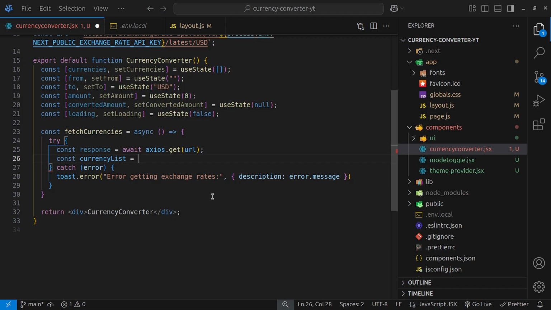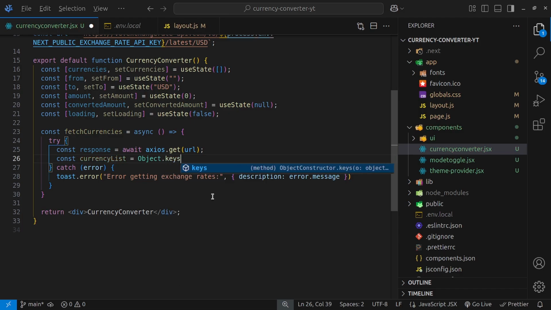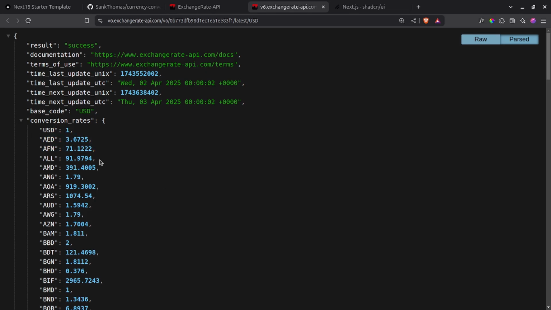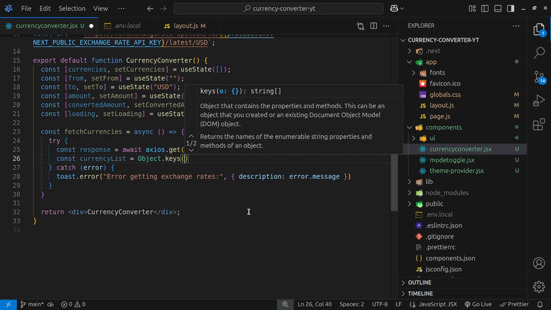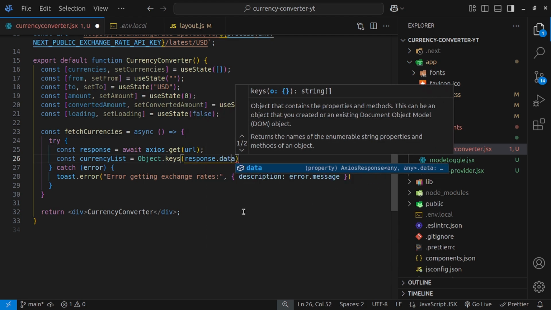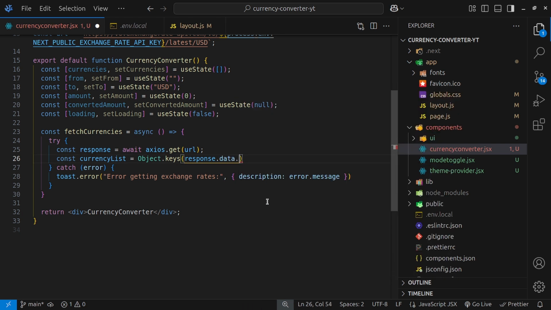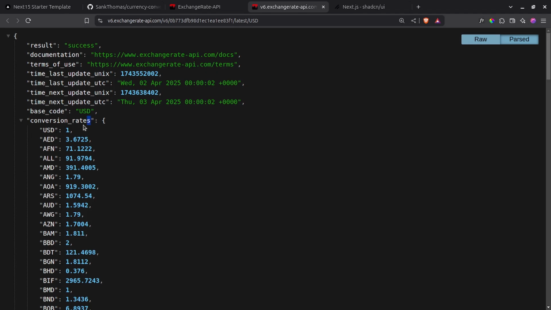Very simple. We can simply say Object, because we're getting back an object, dot keys, so that it gets the keys of the object, because objects are key-value pairs. So Object.keys, and then we're going to pass in the response. Now the response is coming from the API, so response.data, because we're using Axios, we need to get the data. And then we need to pass in the conversion rates, so conversion_rates, and the conversion rates are this right here.